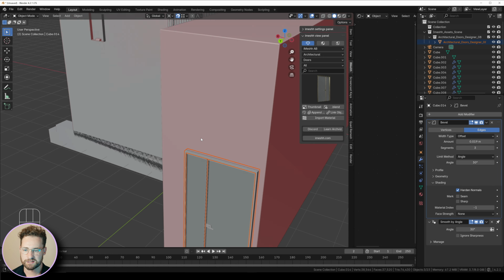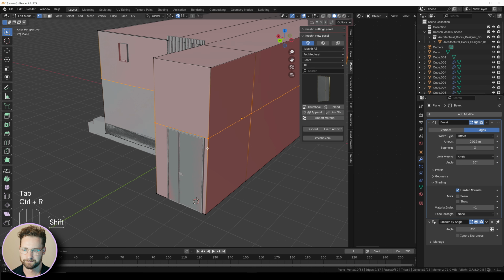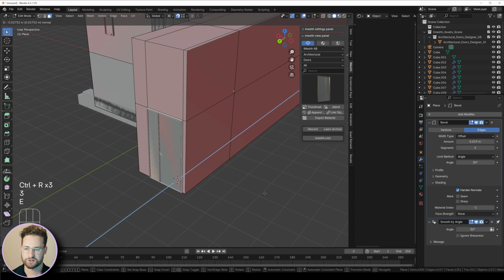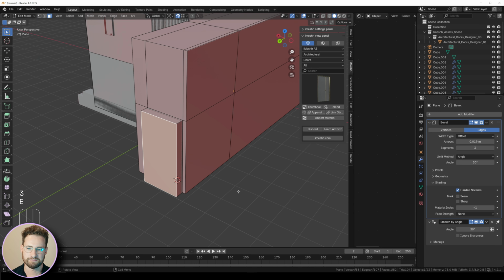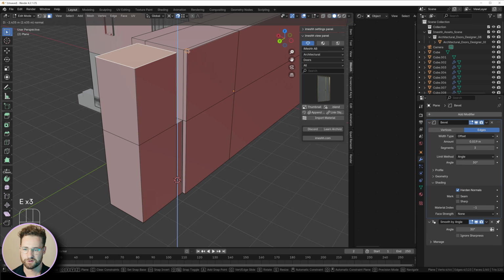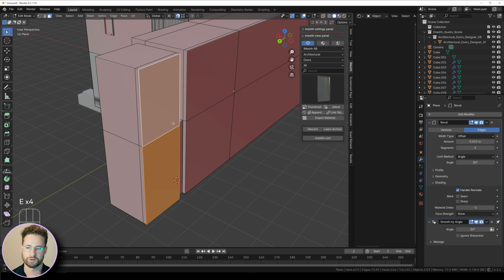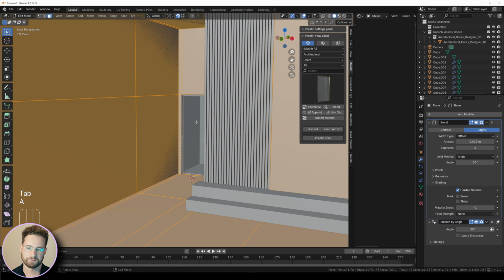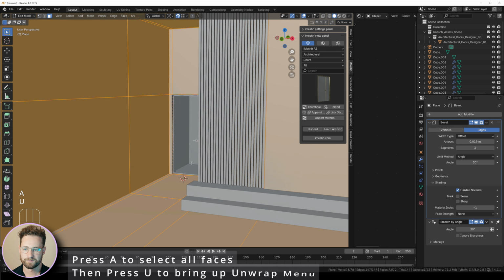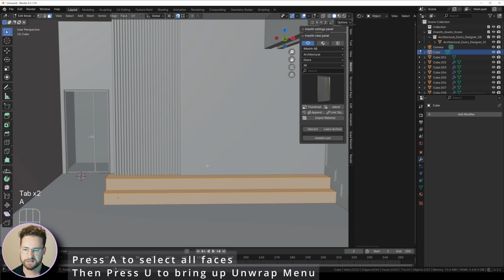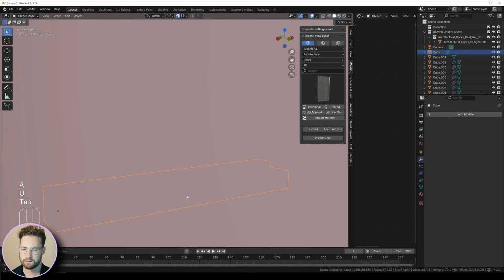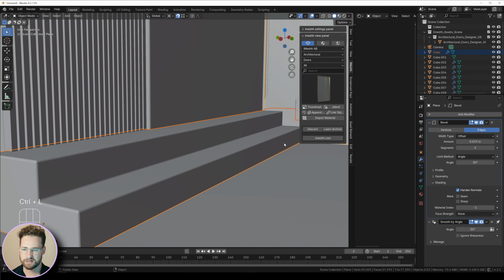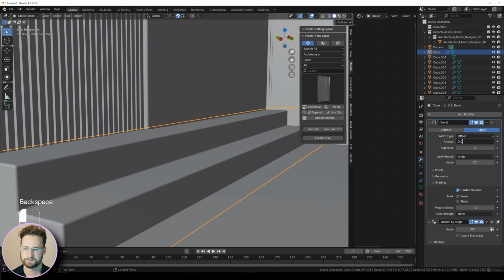Anyway, I'm going to add some loop cuts to make room for the door. And then I'm going to select this face and extrude it. I'm going to extrude this part again. I'm going to make a makeshift room so that there is some actual dark area behind the door. Then I'm going to do Smart UV Unwrap for this whole object. And the same thing for this element here. And then I'm going to make sure I have a bevel on that one as well. It's a little bit too hard, so let's just reduce that.